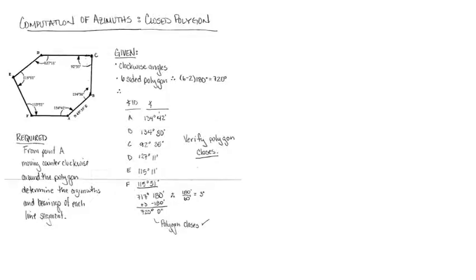We're going to go over an example of computation of azimuths for a closed polygon. First thing we want to do is remember that when you're talking about polygons, if it's a closed polygon, you have a theory that says the number of angles minus 2 times 180 degrees is going to give you the theoretical total of the interior angles. So in this one, I have 6 angles. So 6 minus 2 times 180 is going to give me 720 degrees. So when I add up each of these interior angles, then it should give me 720 degrees, and it does.